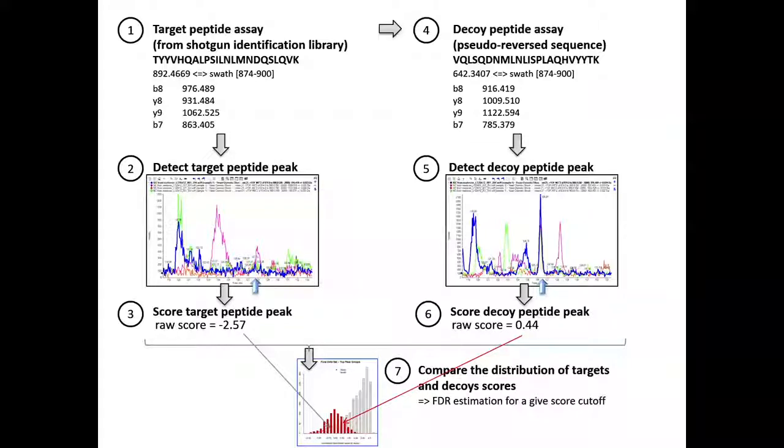So the key thing here is that it should be an accurate reflection of the null hypothesis, right? And you want to make sure that you don't have things where your algorithm, either an LDA or an SVM, can learn the difference between targets and decoys, because there actually are cases where you can do that. But anyway, those are just some things to keep in mind.